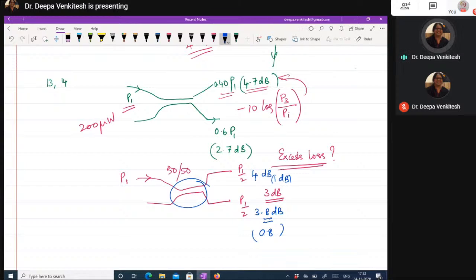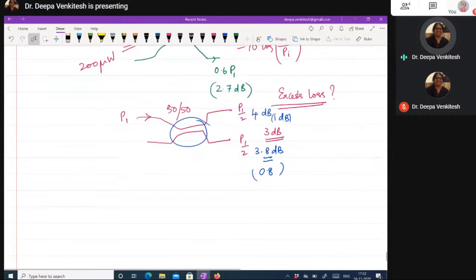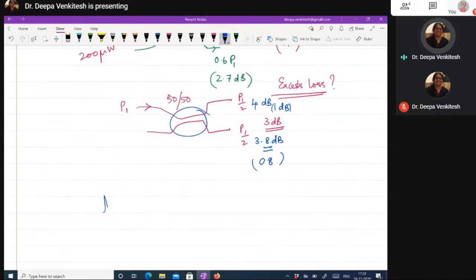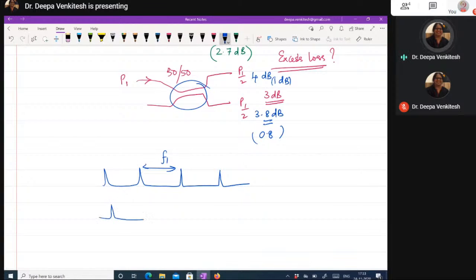The next question is 15 and 16. The data is the same. There are 2 periodic filters, one with period F1. This is like our Fabry-Perot filter. Another with period F2. Both are assumed to be integers. The first filter selects frequencies f is equal to m f1, m is an integer. The second one selects frequencies f is equal to m f2. Now, if these two filters are cascaded, the resulting function is periodic with the period given by dash.